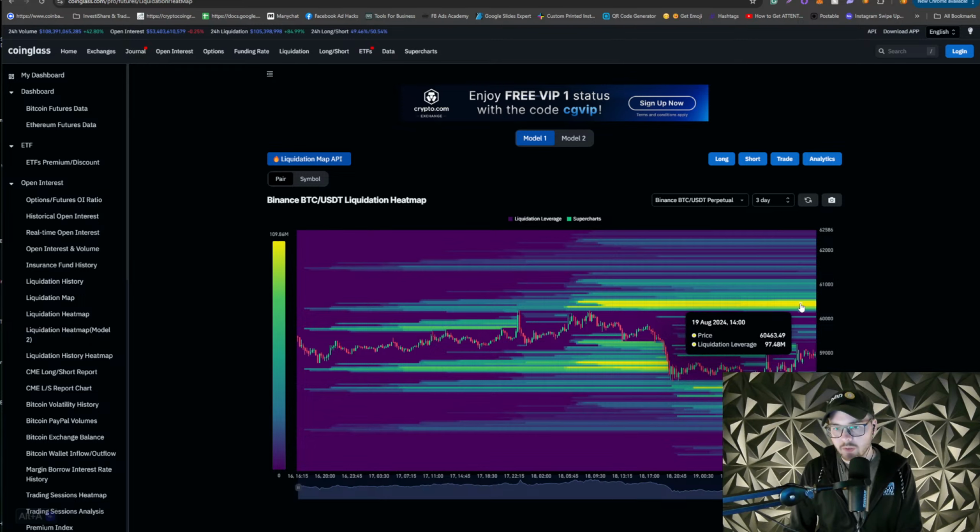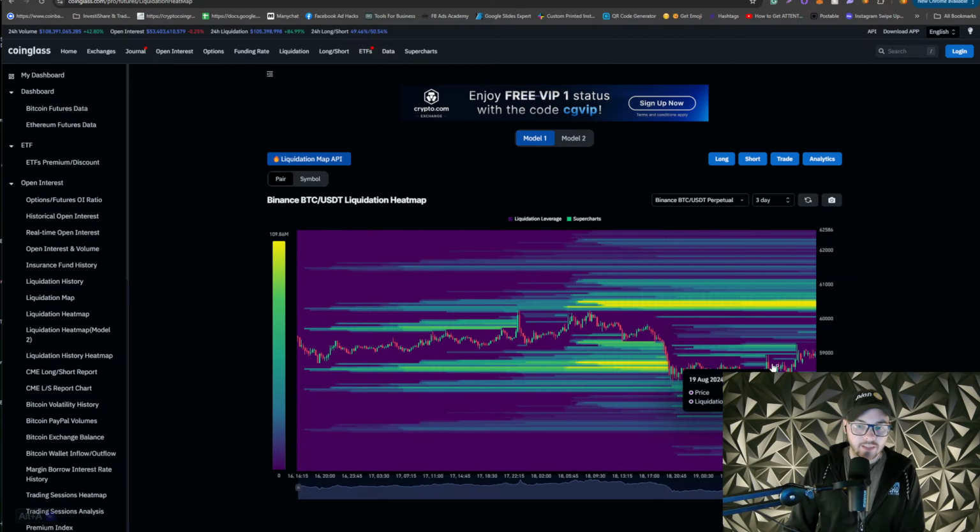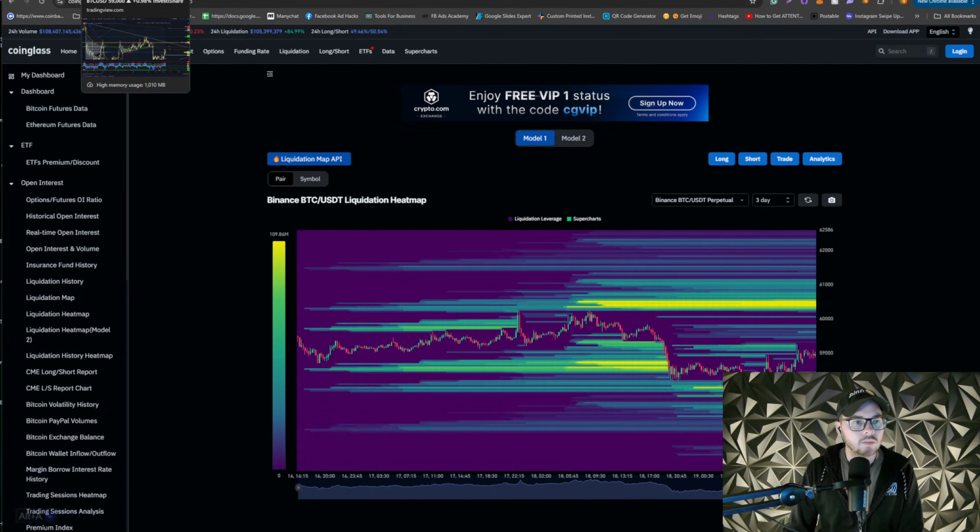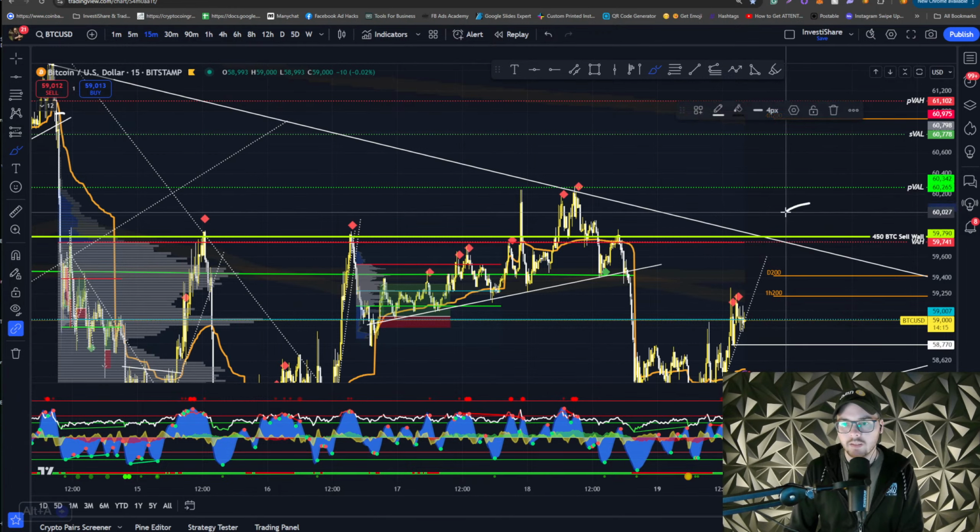But you can see, if we're looking at the heat maps on the 3-day, the bias is definitely long. We got a lot of liquidity just hovering above us, around 60. So if we get in, we might not hit that measurable target if we can't get past this, because this could be used as exit liquidity and drop us right down. So 60,500 is about the peak. Let's mark that level, 60,500. It's right here.